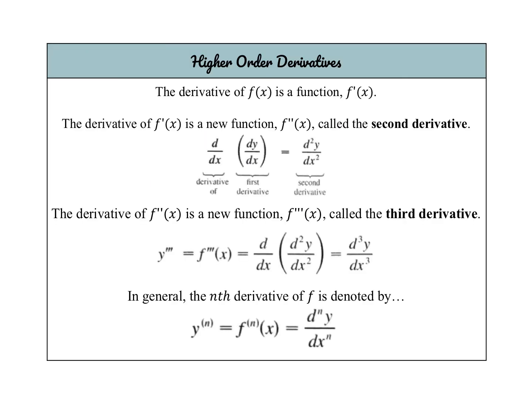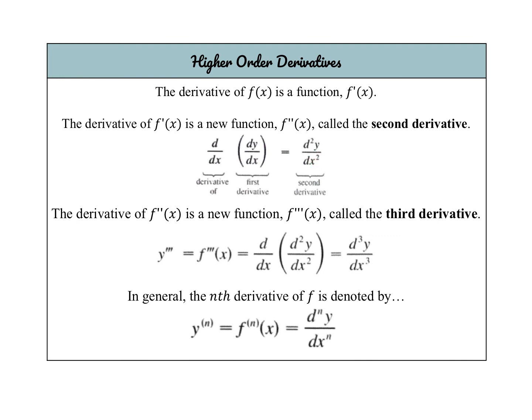All right, the last concept we're going to talk about today is what are called higher order derivatives. So we know that the derivative of f of x is some new function, f prime of x. Now, you can actually take the derivative of f prime, and that becomes a new function in itself. So f double prime of x, which is called the second derivative. If you're using that Leibniz notation, we would say d dx of dy dx. So the derivative of the first derivative becomes the second derivative. So we write it as d squared y over dx squared.